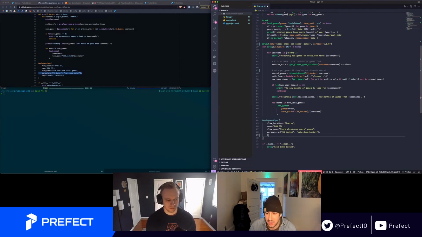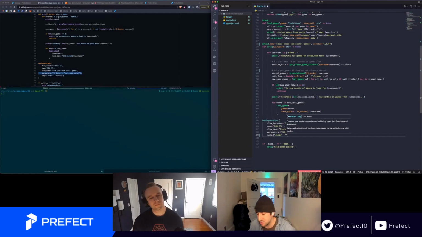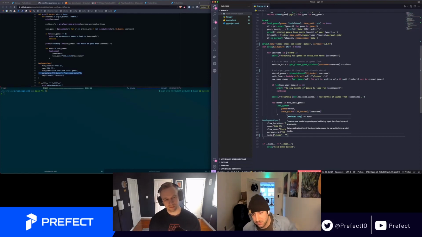And then there's one more thing that I could add if I were so inclined, which apparently I am. And that is, I'm going to tag these with tags, which I could then use to control which work queues these flows appear in. You could attach a work queue to some piece of runtime.